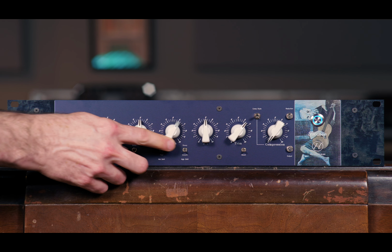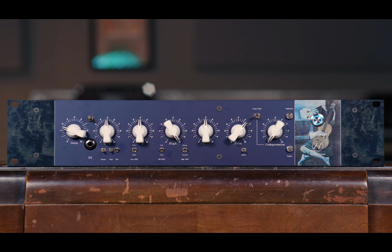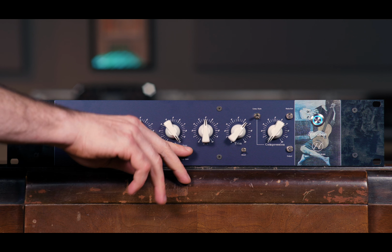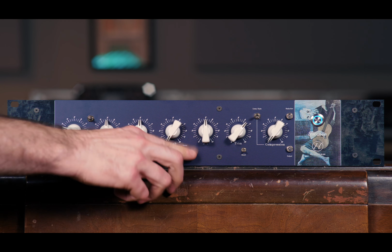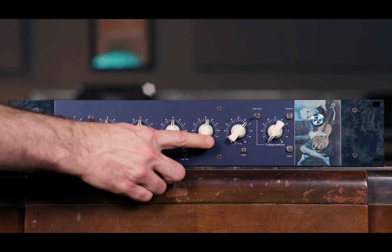And then we're going to move to our highs. Lots of articulation here, and if you flip it up, you can see it's a little bit more aggressive on the highs, especially on this microphone. Check, check, check. Dropping it down, super dark, super dark. Check, check, check. Okay, so that's that. And then the air control.